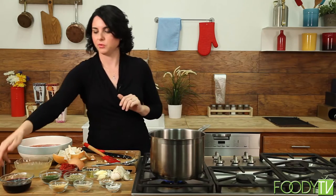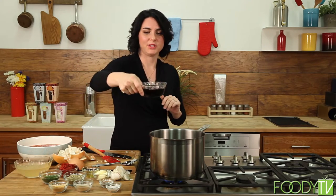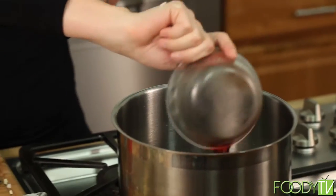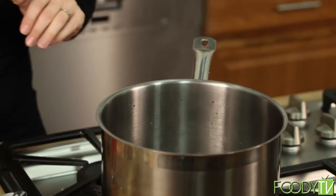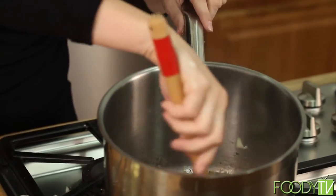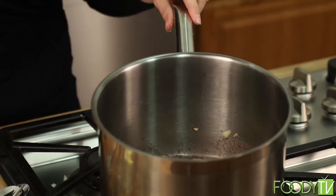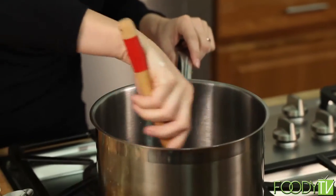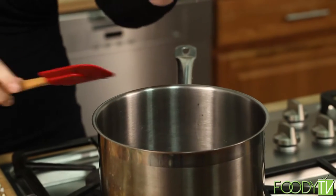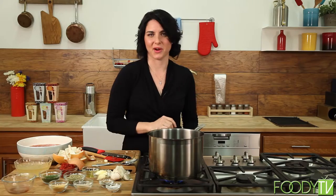You're going to see the spices brown up and reconstitute in the olive oil and juices from the onion. Next step is to get some red wine down. An important thing about red wine — you can be cheap, so long as you're willing to drink it, it'll be good sauce. In my house there's always an open bottle; whatever was half drunk the night before is perfect for making sauce the next day. Let this reduce for about five minutes to get the full flavor of the wine worked into the onions and garlic.